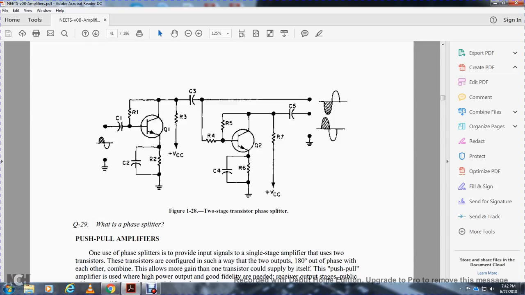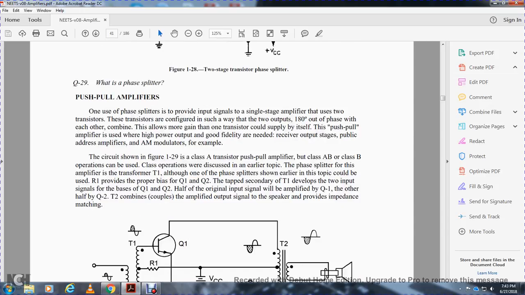Our figure 128 shows the two-stage transistor phase splitter. Notice that they both have a source and the drain, with one resistor on one and a resistor and capacitor on the other, on both transistor 1 and 2. Transistor 1 leads to a resistor with a voltage current collection, a capacitor 3, and then the line. Also, transistor 2 has its own resistor 7, capacitor 5, and voltage current collection.